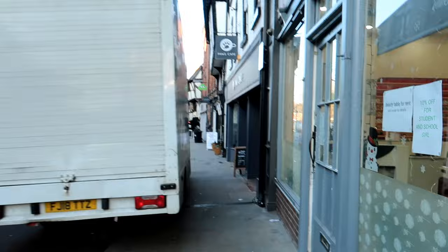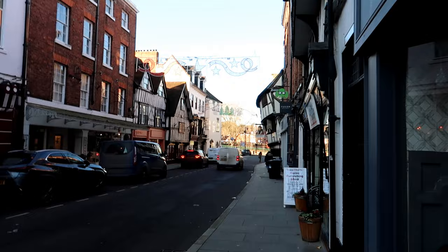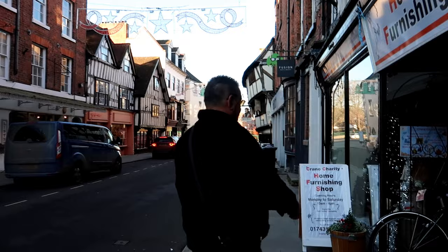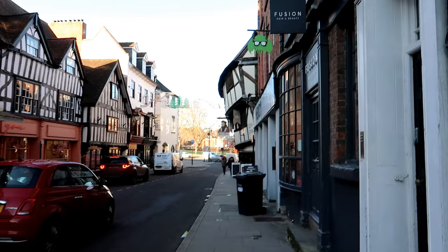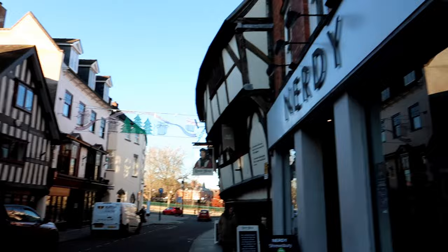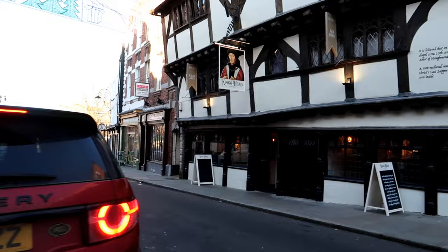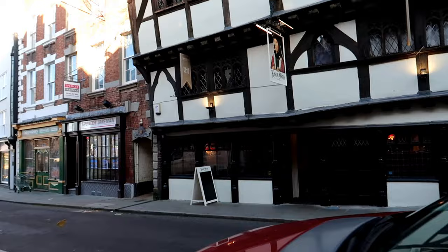Right, so we'll just pass this van. Tell you what I like about this place. What do you like? No matter where you look, down all the little alleys and stuff like that, there's always a little shop or a cafe or something. I know, it's so sweet. Look at this building here. Now you can see how uneven it is. That is so sweet. I'm going to go to the other side and show you. Oh, get in the road. No, don't get in the road. Look how small the door is. I absolutely love that.